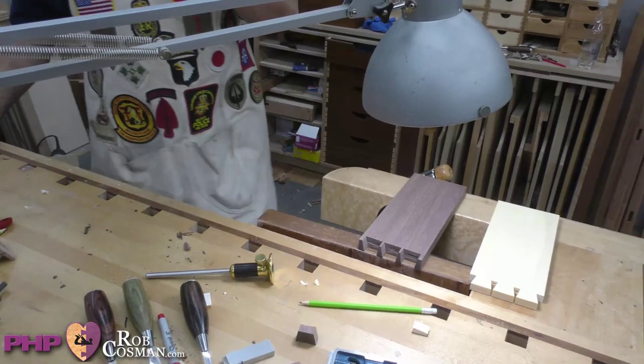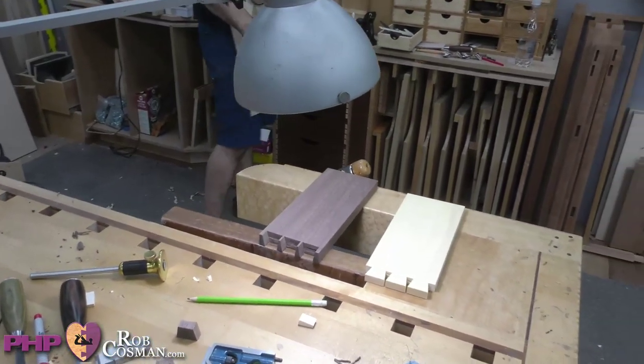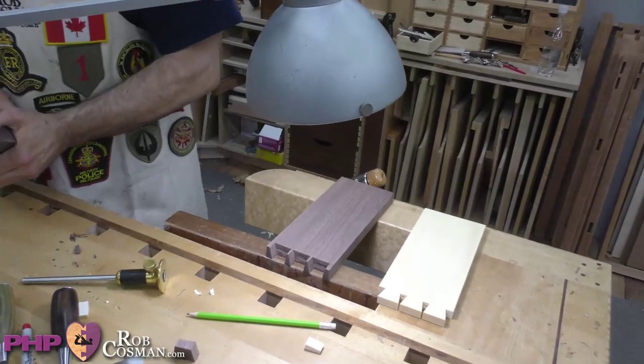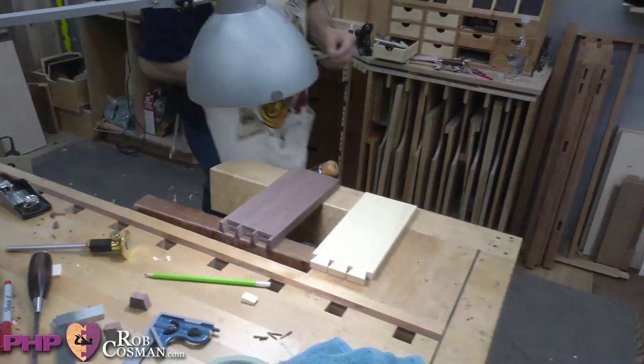Now, we want a 45, all of those, and I'm going to use a block plane. I'm going to sharpen it. I'm going to have that throat down tight.